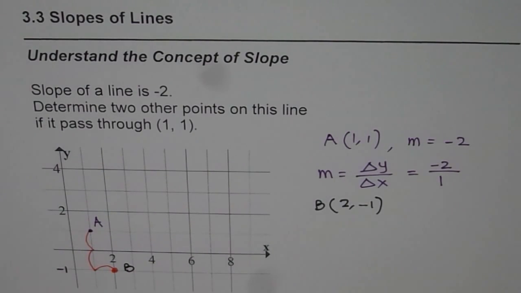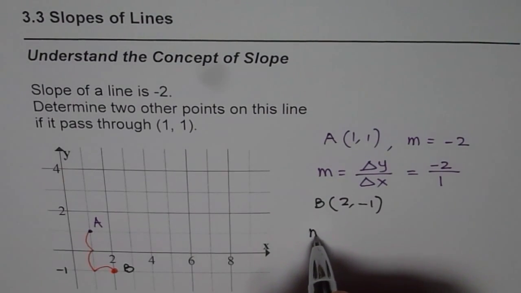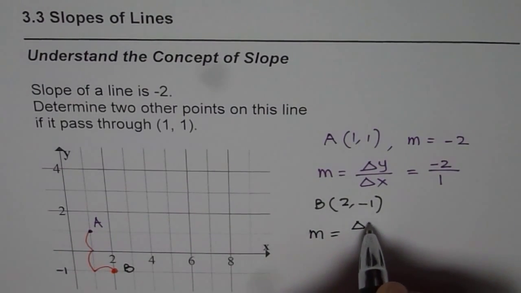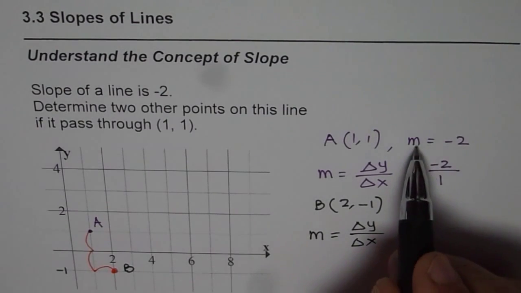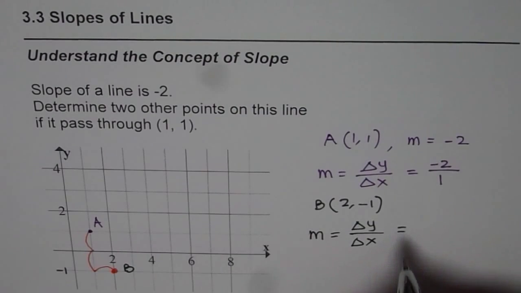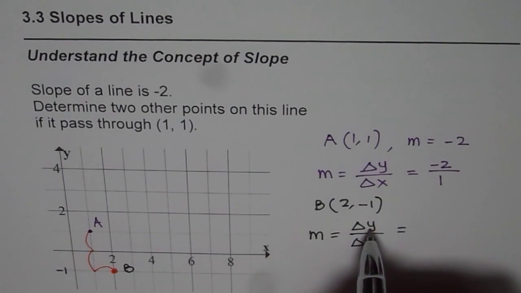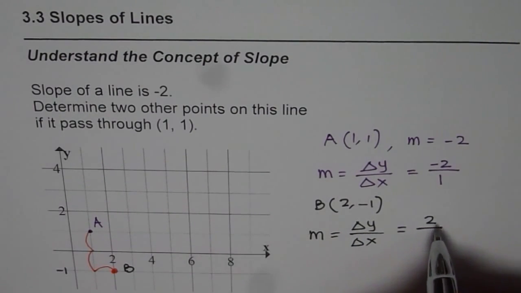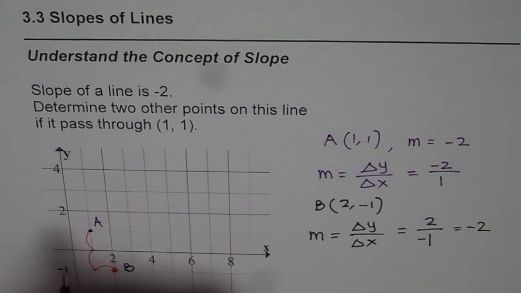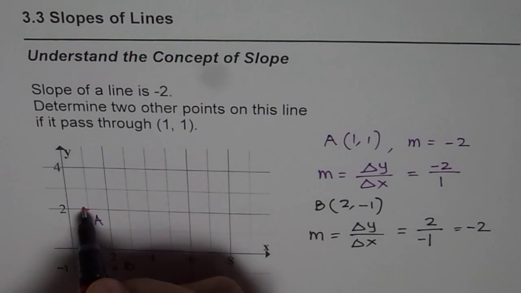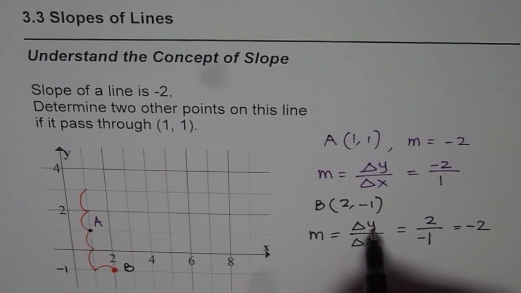Now, we can also interpret slope m. We are saying slope is change in y over change in x, and in our case, slope is -2. So what I could do is take change in y value as 2 and change in x value as -1. Even then, I get -2, right? So this time, let's try this option, that is change in y value is +2. That means from A, let us move 2 units up, 1 and 2. That is +2 change in y value.